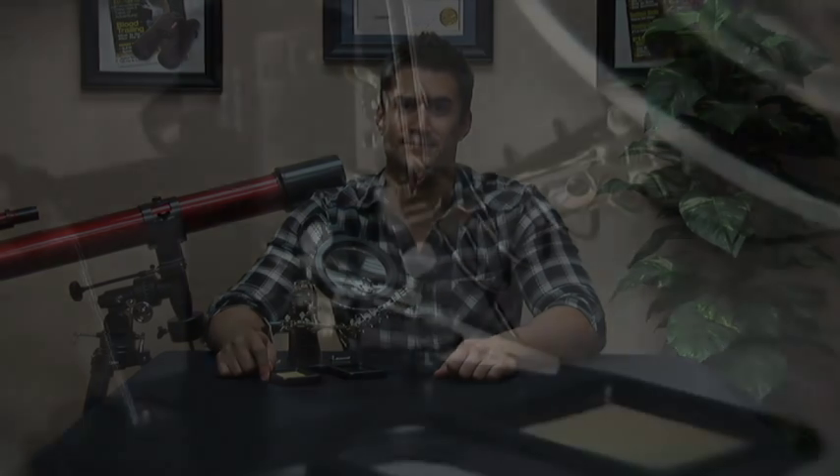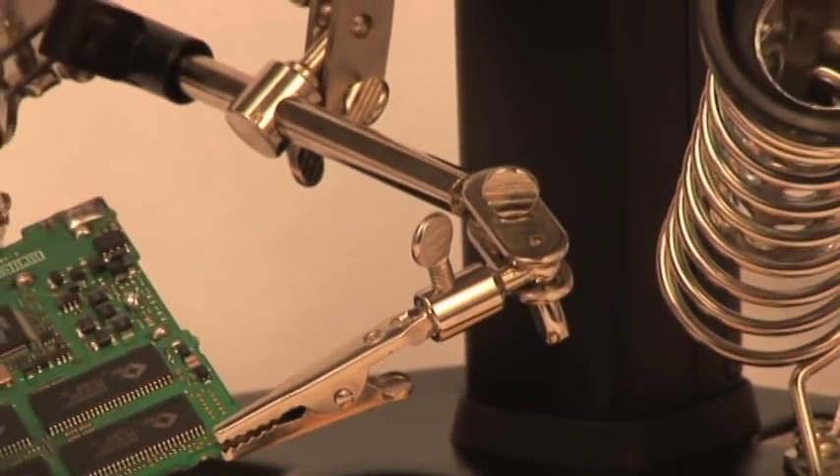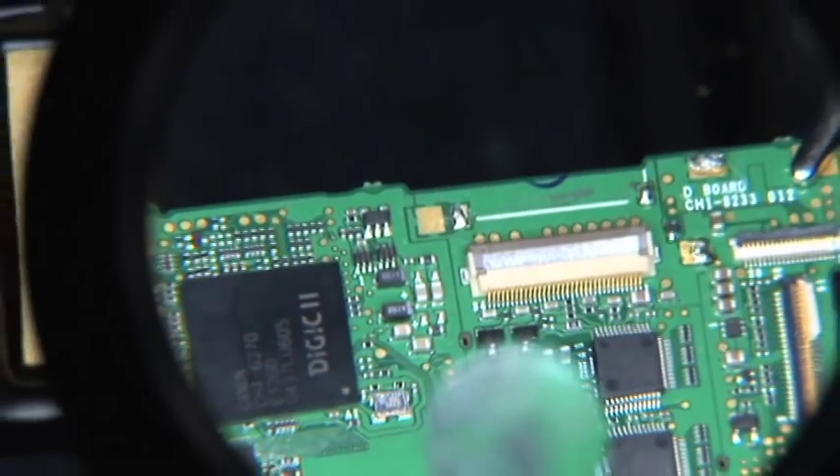Hi, this is Doug from Carson, and today I'm going to talk to you about the all-new Carson Soldering Station Magnifier. The Soldering Station Magnifier allows you to have complete control of your hands while soldering. It's an LED rim-lighted magnifier with a placeholder and a soldering stand. It comes equipped with a 1.75 power magnifier and a 4.5 power spot lens, and on the other side of the magnifier are 16 super bright LED lights.